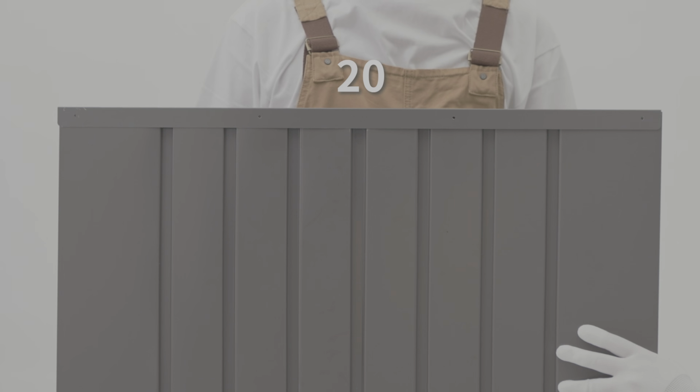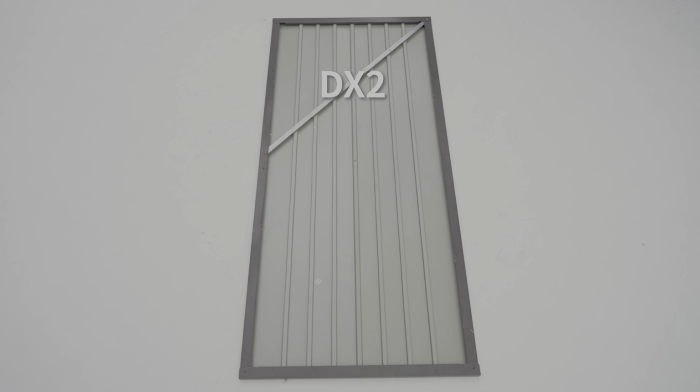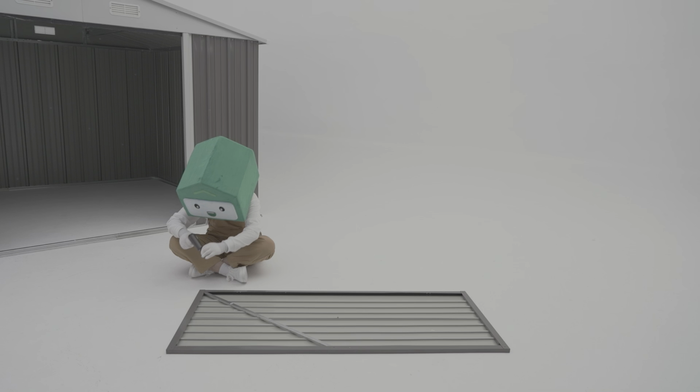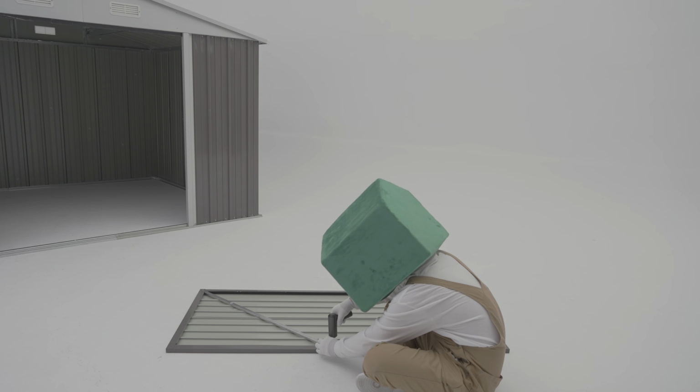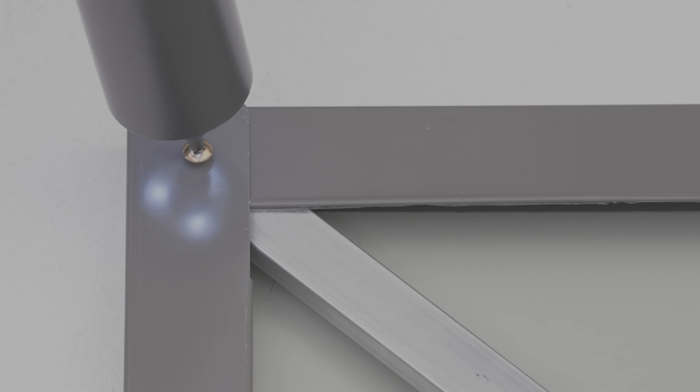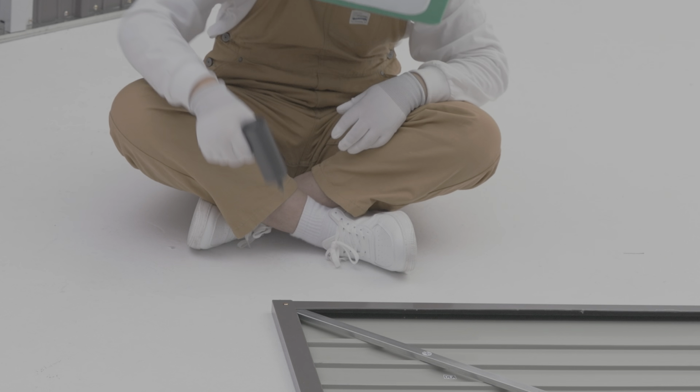Insert the accessory 20 at the top and bottom of the assembled door panel. After installation is completed, insert 2 reinforcement bars on the inner side of the door panel. Align the holes, and drive F1 screws for fixing. Align the holes on the inside of accessory 20, and drive in the F1 screws.